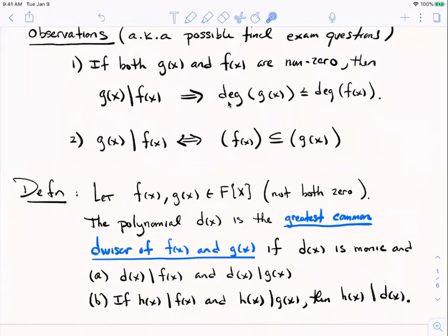By this definition, as Herstein says, we don't even know that the greatest common divisor of two polynomials even exists, but this is how I'm defining it, okay? So it's a monic polynomial that divides both f and g. Any other polynomial that divides both f and g divides this d. It's the greatest common divisor.